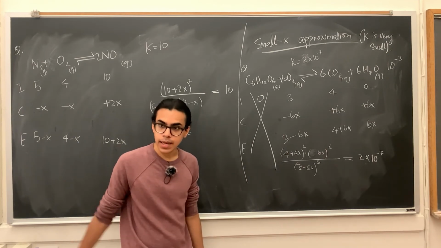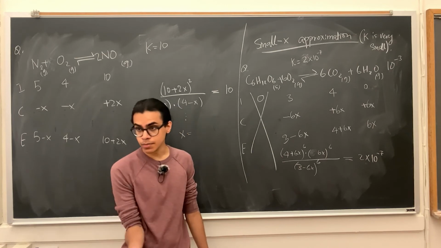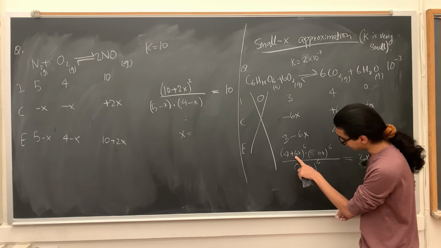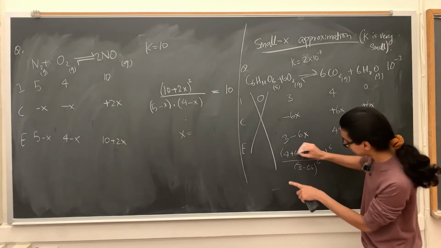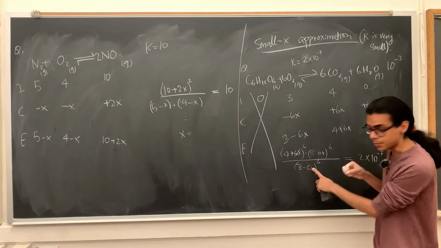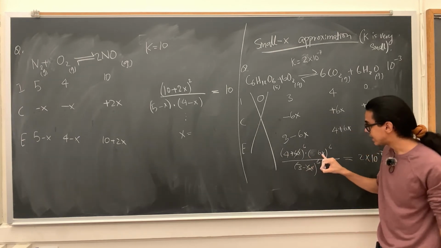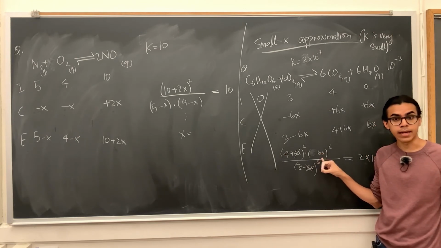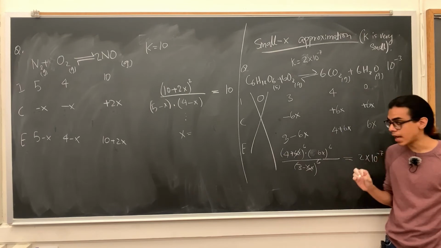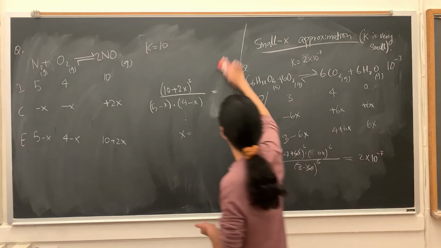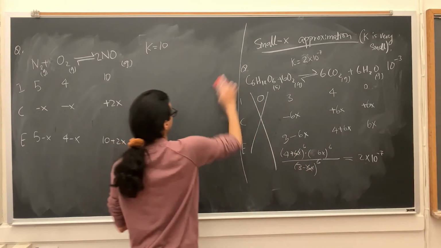So what gets dropped? Any x term that is added or subtracted. Is that added or subtracted? Yes, it's being added. That 6x goes away. Added or subtracted? Subtracted goes away. Is this 6x added or subtracted to anything? No. That is a standalone term. It's not being added or subtracted, so that gets left alone. And as a result, the equation becomes much nicer to handle.